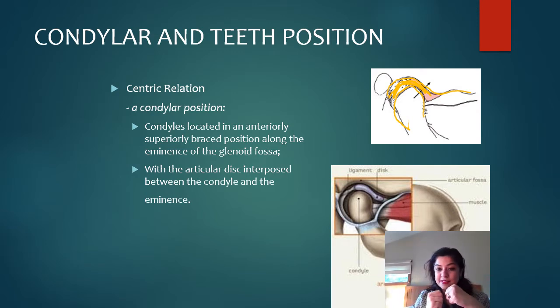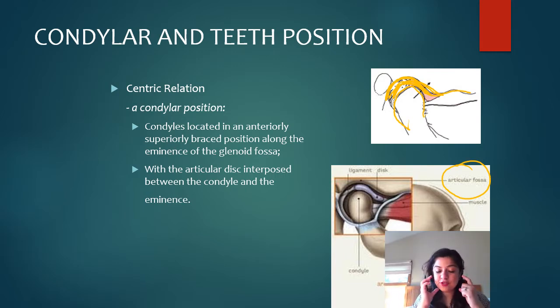Now, the position of the condyles determines how somebody closes when they close their jaw. That's why when we did the intraoral exam, we checked for any fremitus, any popping, any deviations that the mandible is experiencing, which tell us that something is off with the condylar part. The most important thing is the condyles are usually located anteriorly and superiorly. This part of the anatomy is called the glenoid fossa. A fossa is nothing but an opening. It's otherwise called the articular fossa, as you can see right here.